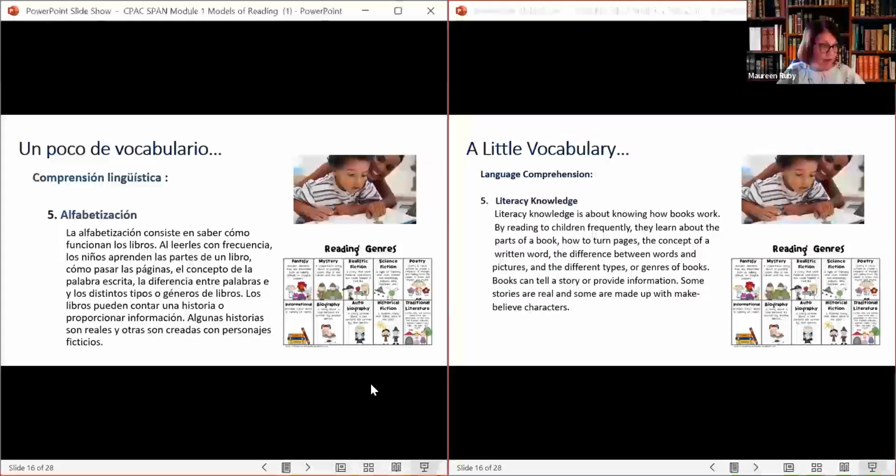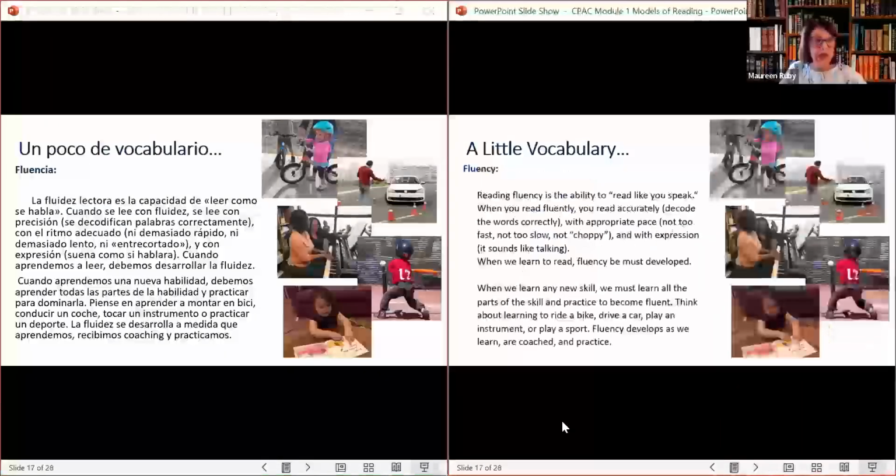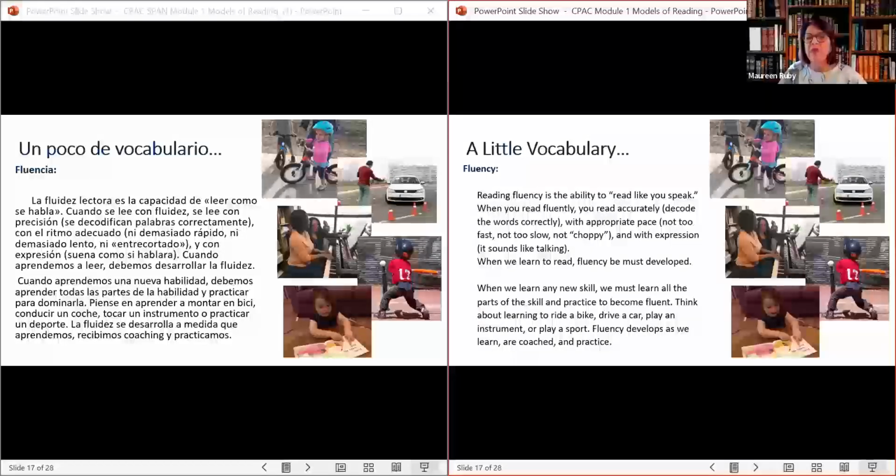Okay. The next one we have is fluency. And fluency is a goal. Fluency, I have some examples up here. When we first start riding a bike or driving a car or playing the piano or playing baseball or reading, we are not fluent. We're beginners. And so we shouldn't expect young children to read like good readers. And they get told that that's what good readers do. No, good readers are people who have practiced for a long time and become fluent. And so in the beginning, being choppy is acceptable because we're just learning.